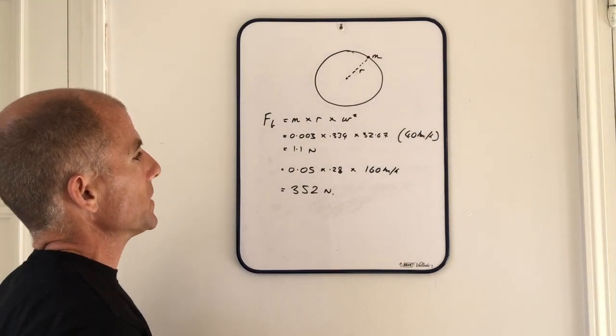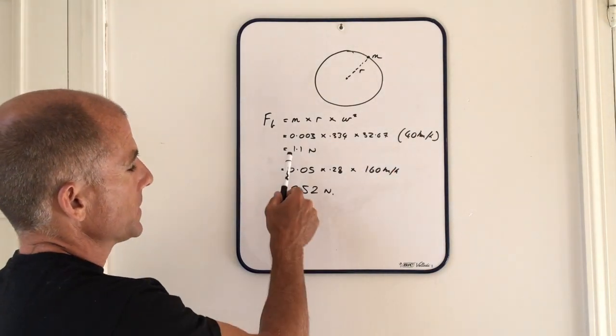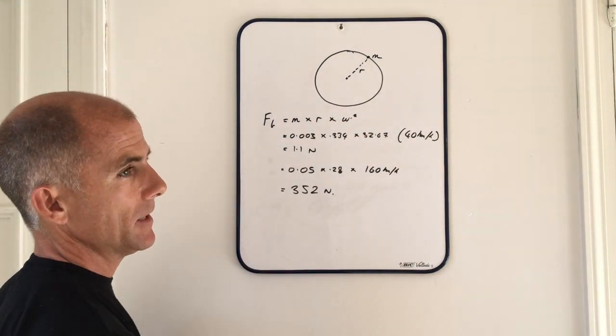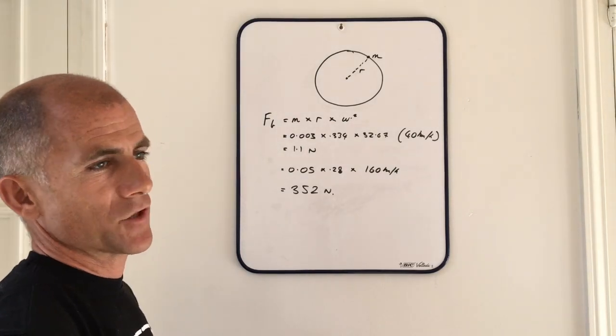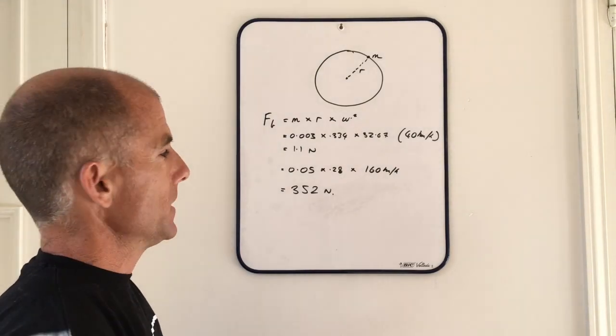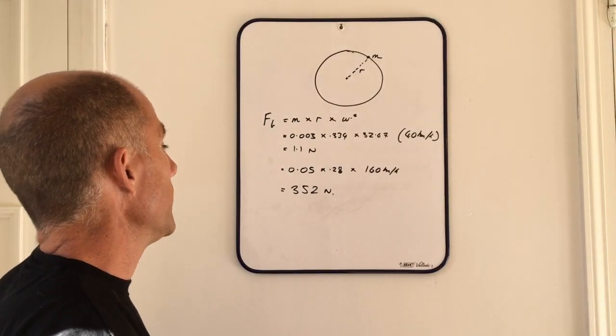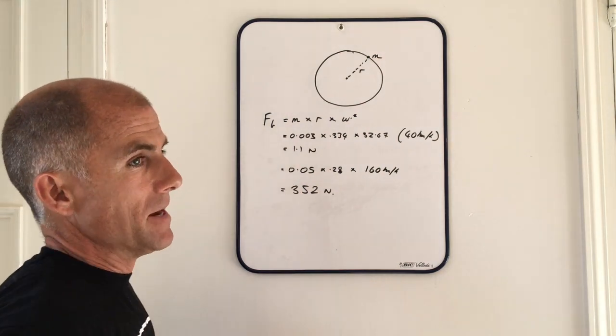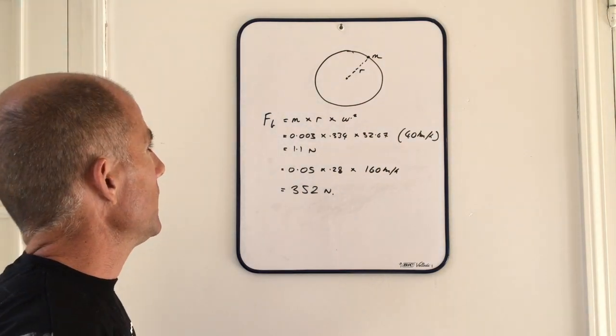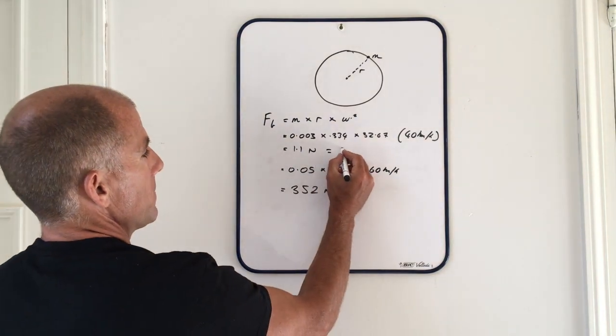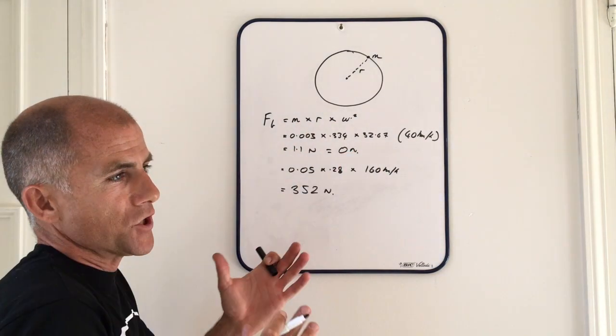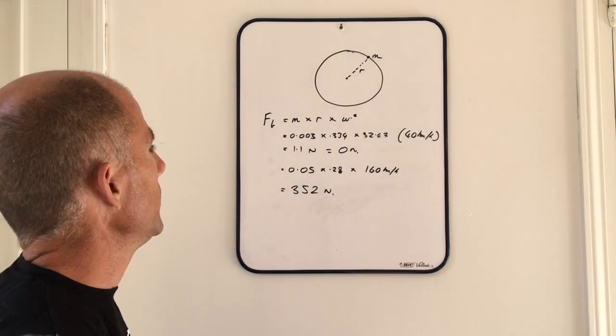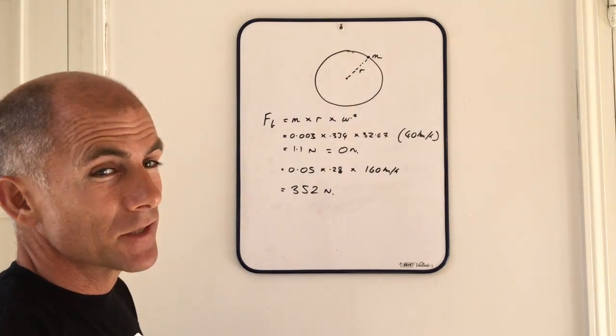But if you keep the speeds pretty low, the forces are much lower because of this exponential square factor. I mean, it's like a tractor wheel - you're not going to balance a tractor wheel because it's just not going fast enough. So yeah, the jury's out on this one a little bit. Is it worth balancing? Maybe. Clearly if this is zero, then your wheel is perfectly balanced and efficient. So yeah, that's a good thing to aim for. But is it really going to make a huge difference? Are you going to feel it? I don't know.